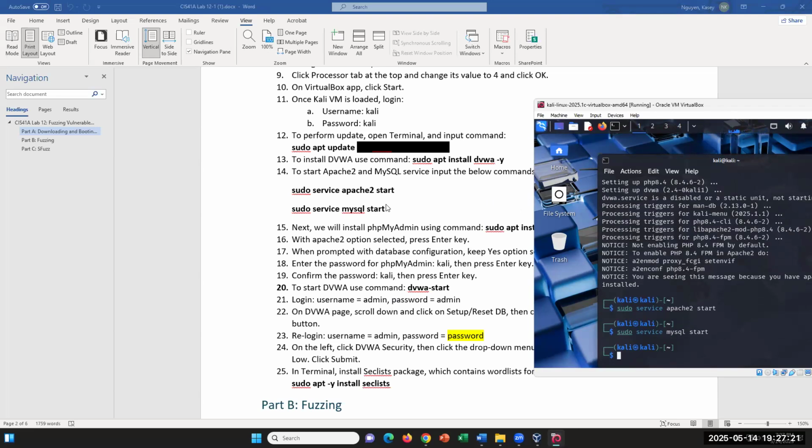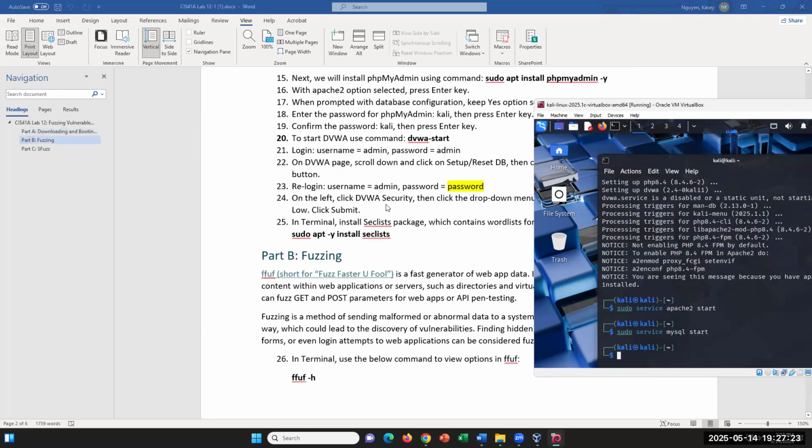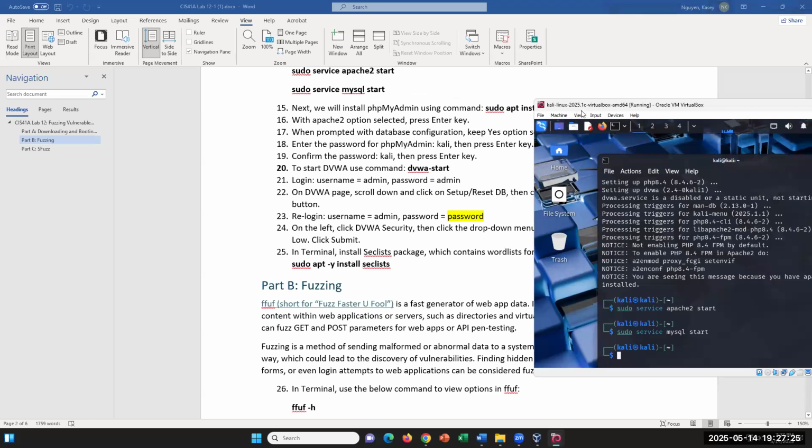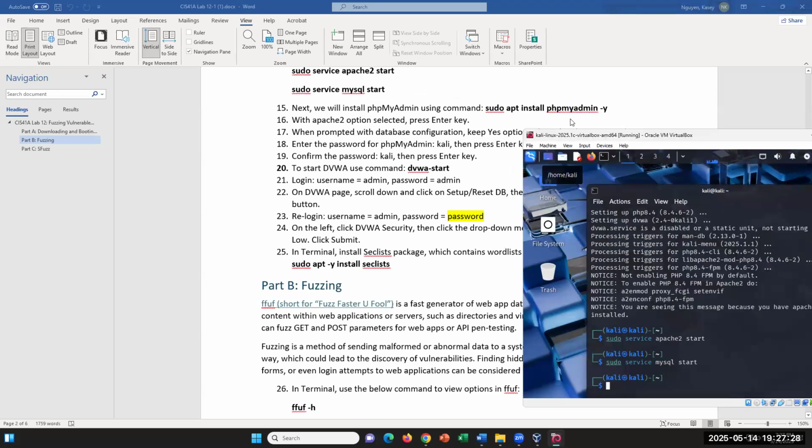Okay, so I did step 14. Now I'm going to go ahead and install PHP, only because the web app DVWA is written in PHP. There are applications that are written with JavaScript, with Python, with Java.